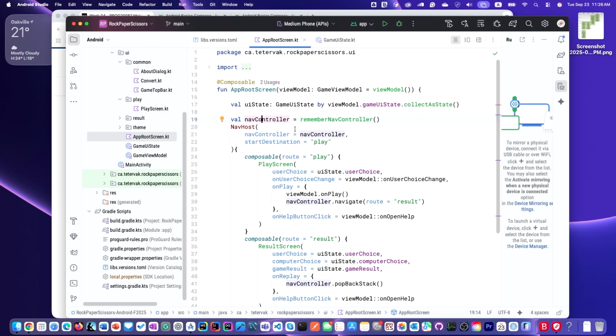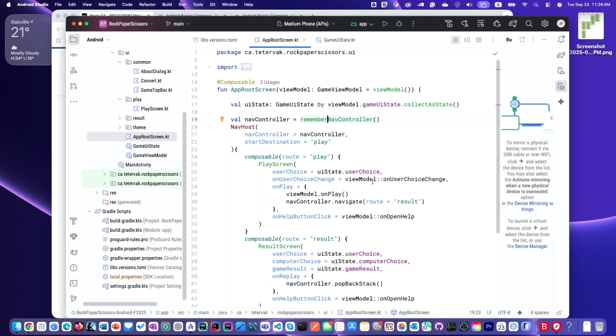Remember that compose functions, including app root screen, are called repeatedly when the system needs to refresh the screen. So when the system is refreshing the screen, it shouldn't flip to another page, essentially. So this is why nav controller has to be remembered. There's no other way. Okay? Because it is storing state of the navigation system, like the current page, for example, which page to show.